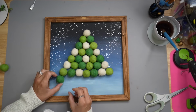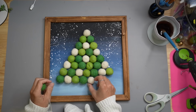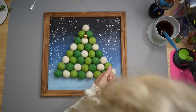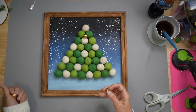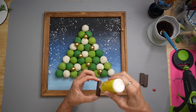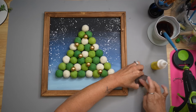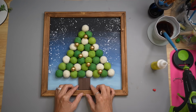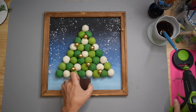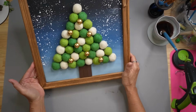So excited about this. Now, of course, we are going to need a trunk, and so once I've gotten all my balls situated on here, and these little gold balls were in between on the garland, so I decided to add those on there as little ornaments. And then I'm going to take 3 of the dark brown tumbling tower blocks. I didn't even paint those. I just glued them together with some of that wood glue by Super Glue. And we're going to go ahead and get that glued on as our trunk. 3 of those were perfect.